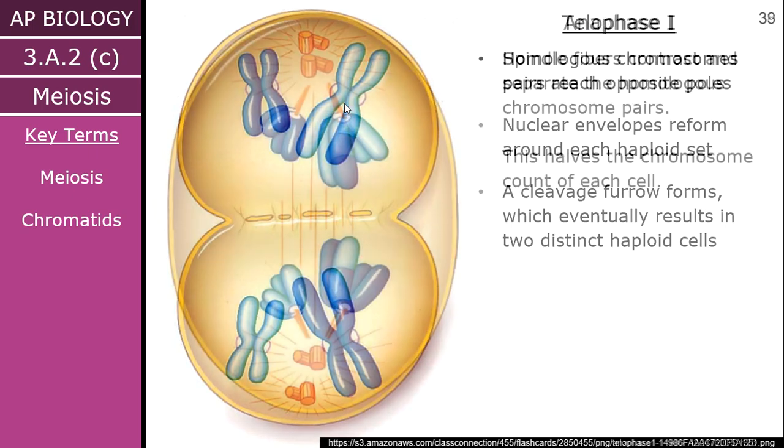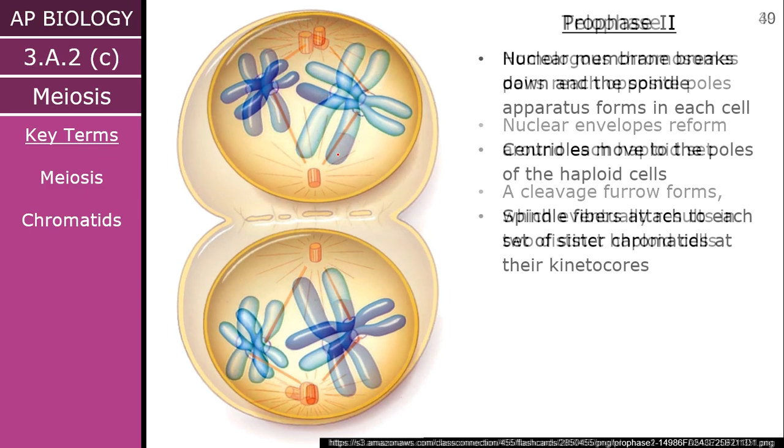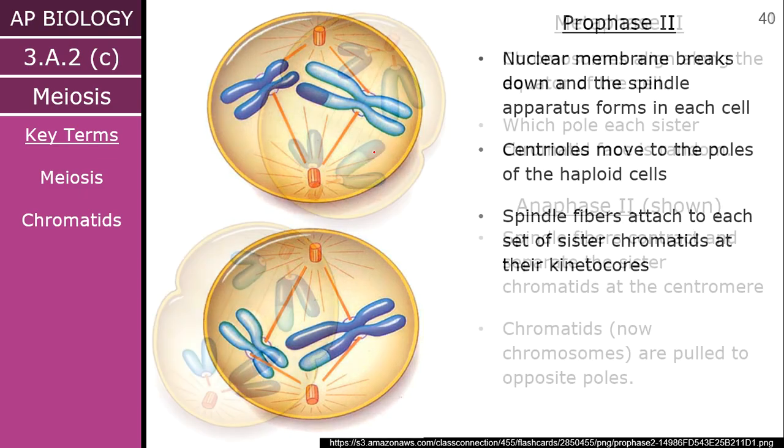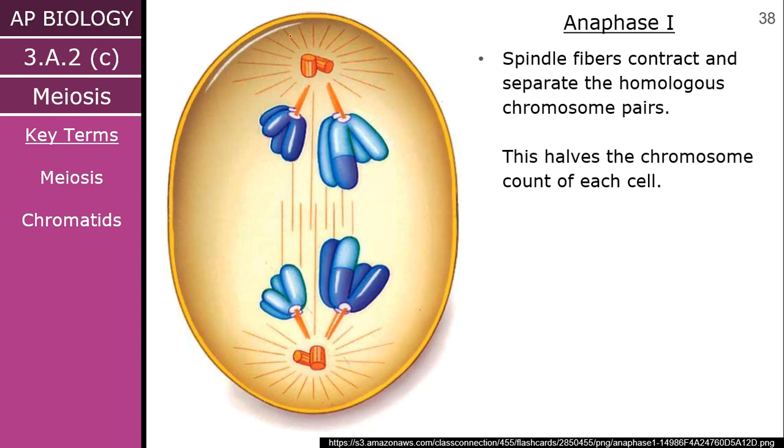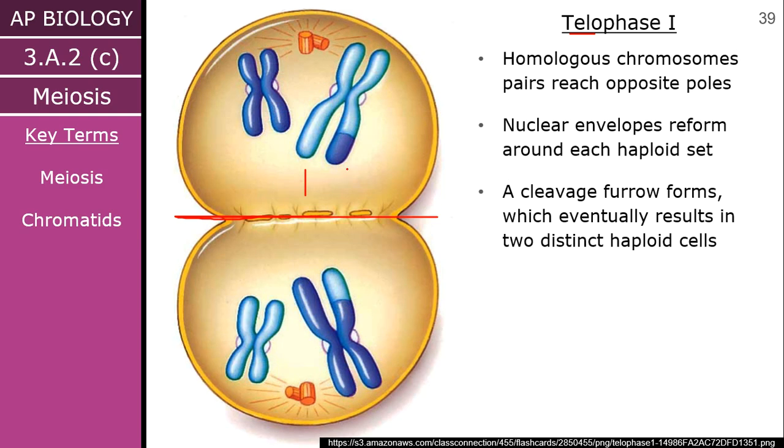you know what? My brain totally just messed up. For some reason, I thought that we had already split our sister chromatids, but we have not. We have only moved them. So we are still at 4 chromosomes total. Here's chromosome 1A. Here's chromosome 1B. Here's chromosome 2B. Here's chromosome 2A. Sorry, I got ahead of myself.